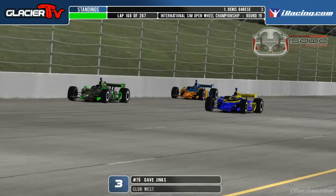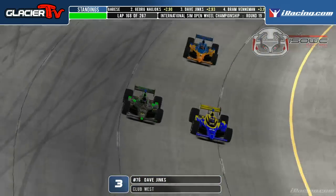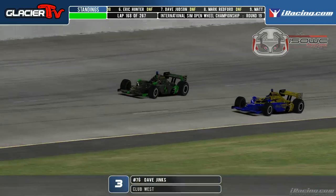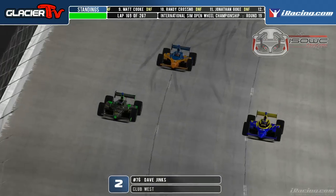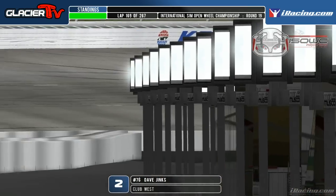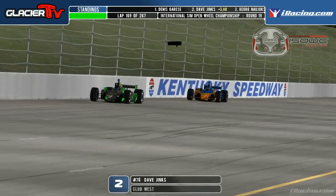And Jinx is still on the outside line. He's going to try and make that pass happen on the outside. Nujux there, and it's very close between Jinx and Nujux, but Jinx is going to get the better run on the outside line as they come past the stripe. He will retain second position officially at that line, but Nujux is back on the inside line. This is where these two have issues, and he's going to get sideways again. He's going to get very sideways, and that allows Vanneman to go past him.